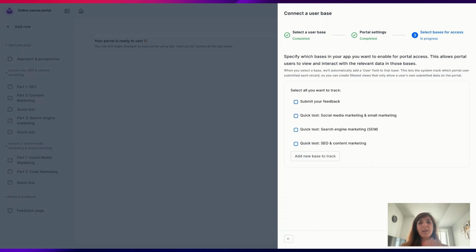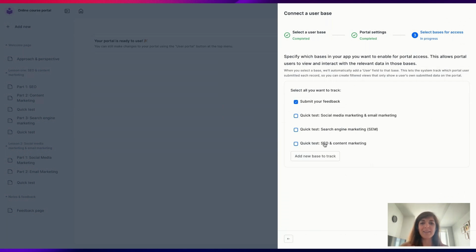But if you want to share access to specific rows in the bases and make sure that not everybody sees all the rows, only admins see the rows, then you can select specific bases here. For example, here we have submit your feedback. This is a base that I only want the submitter to see their own responses and not other people's responses. So I will select this one.